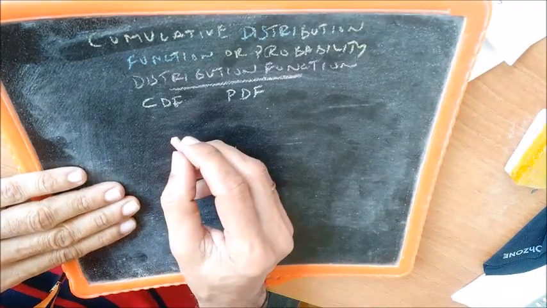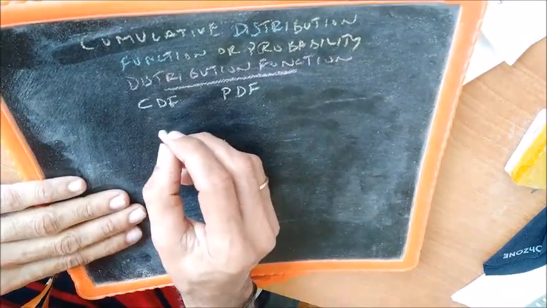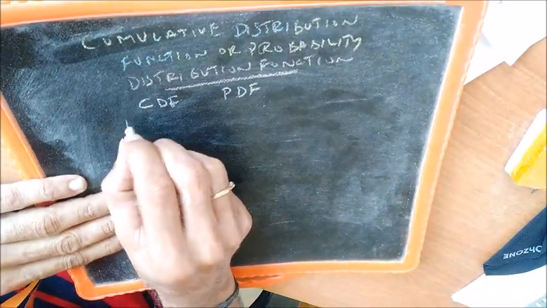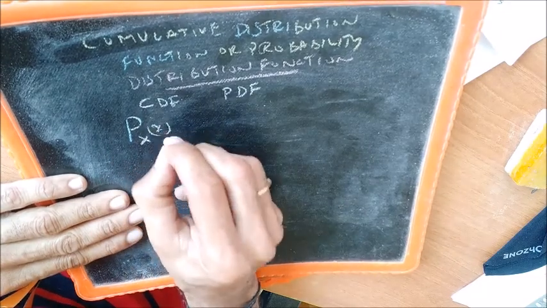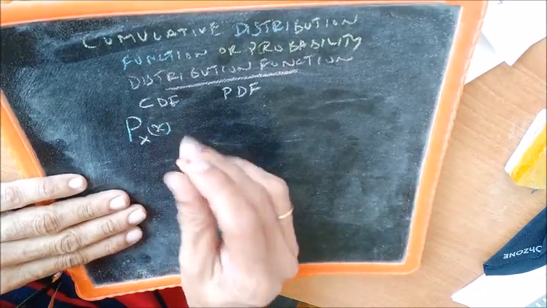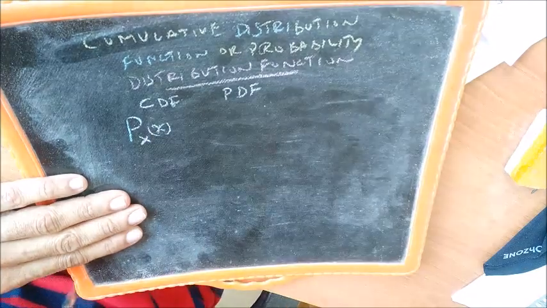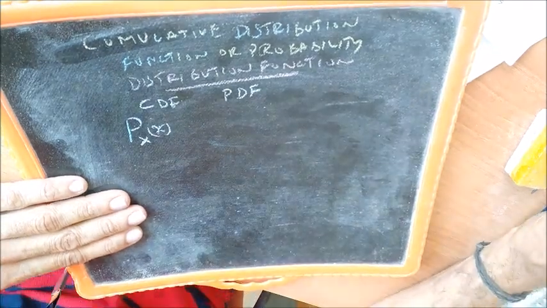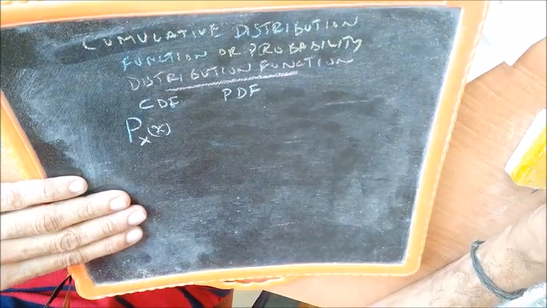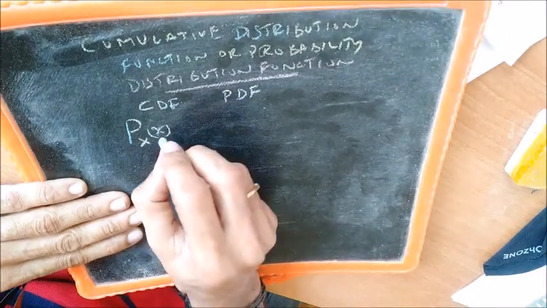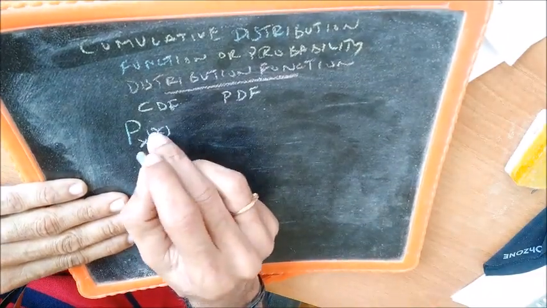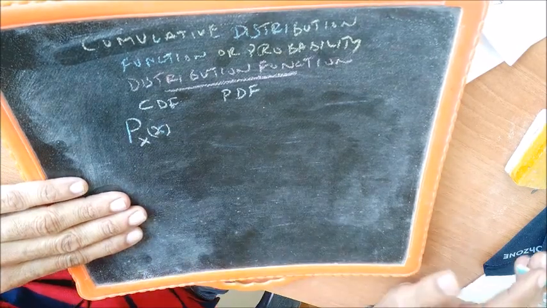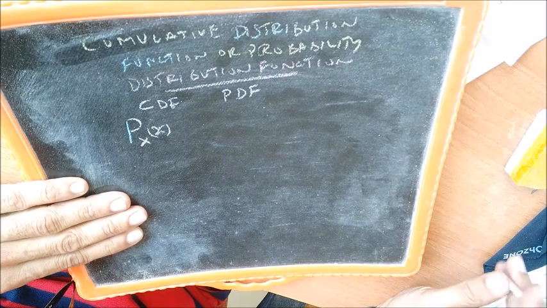Now, the probability distribution function, of course also called the cumulative distribution function of a random variable X, is given like this: capital P, subscript X, capital X. This is the traditional notation used. It says that this capital PDF, the probability distribution function, belongs to random variable X, and the small letter x, the lowercase x, is used to signify a value which the random variable is likely to take.